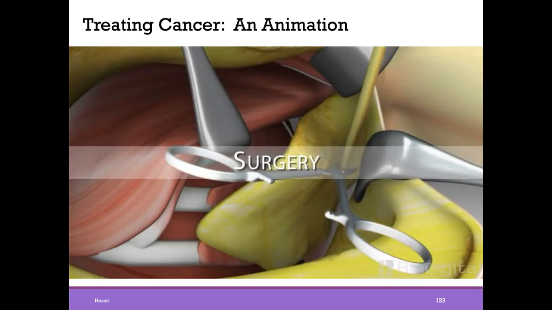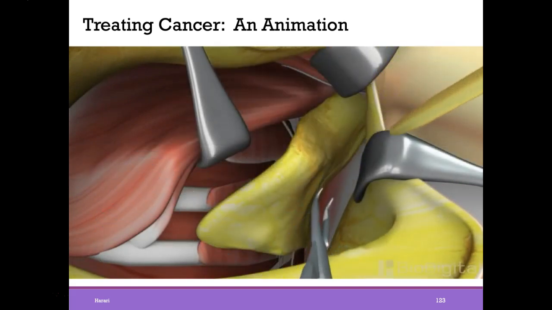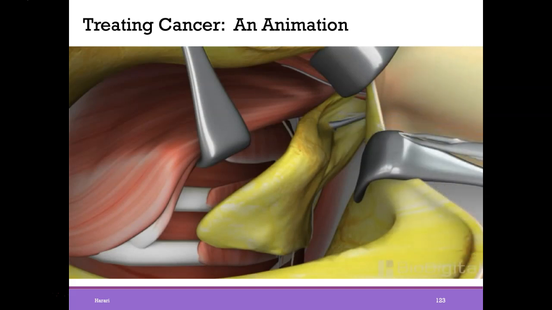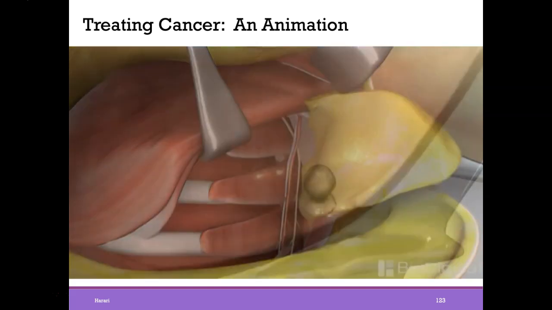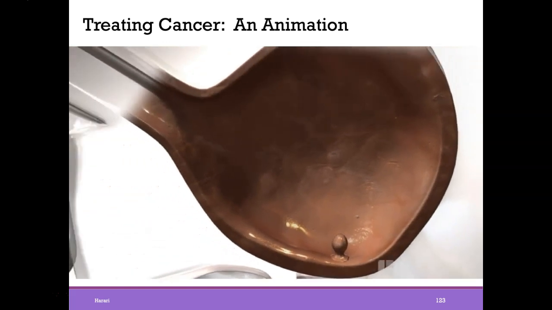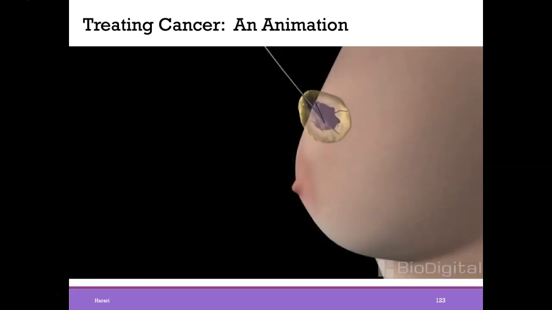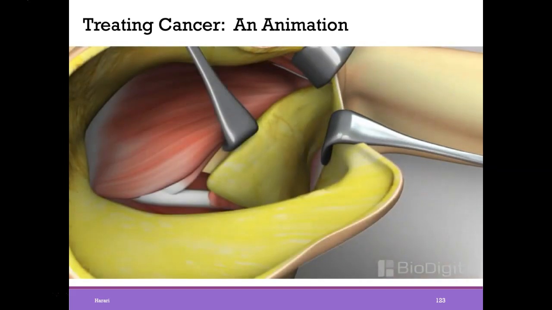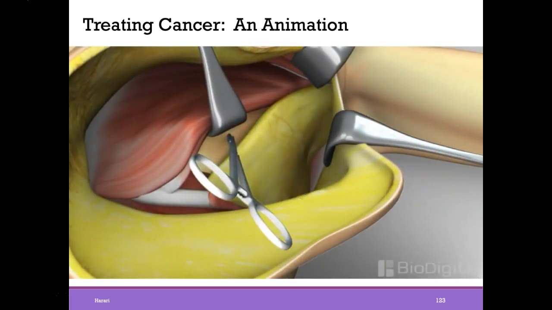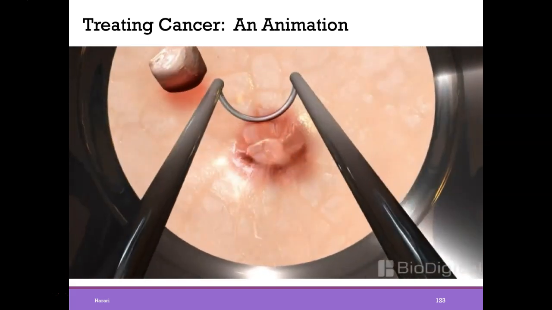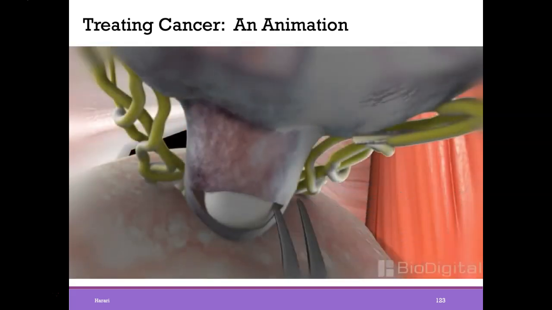In the case of surgery, the intent is to remove the tumor rather than to kill the cancerous cells that make it up. The potential benefit and risks of surgery will depend greatly on the type of tumor, its location, and a number of other factors. Because it involves cutting into the body, surgery almost always entails some side effects, although some newer minimally invasive techniques, such as laparoscopic and robotic surgery, can help to reduce them.